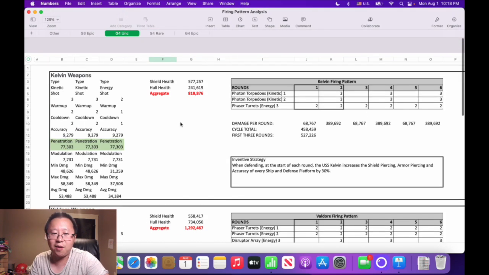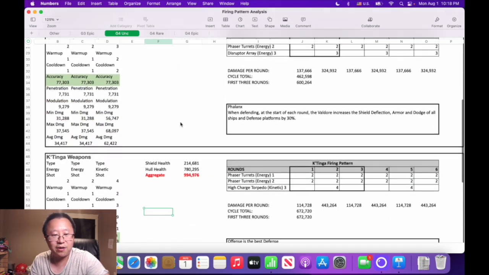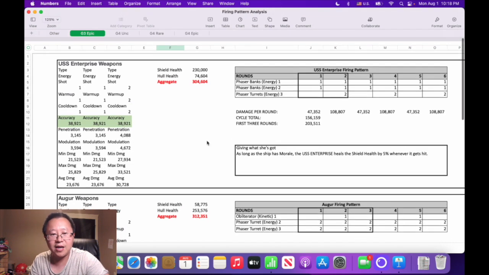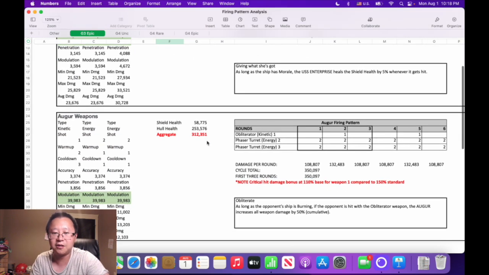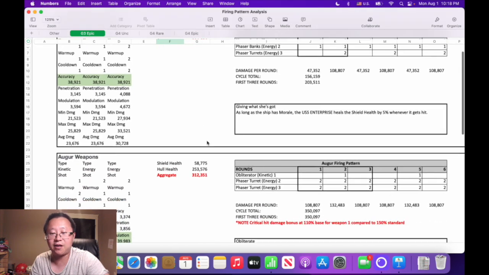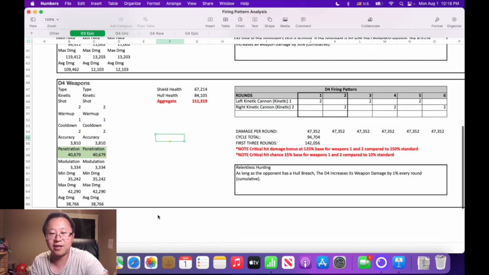On the G4 uncommons, though, it's not really that close. I'd probably go with the Katinga. I'd say the Katinga is probably my favorite ship here. And then the G3 epics, I think it's a pretty close tie between the Enterprise and the Augur. And if I was looking solely at G3 epic versus G3 epic, I'm still going to choose the Augur. Definitely the D4 is going to be the worst in this case.